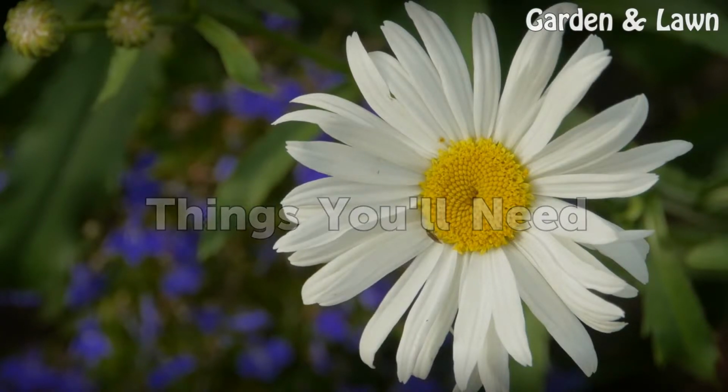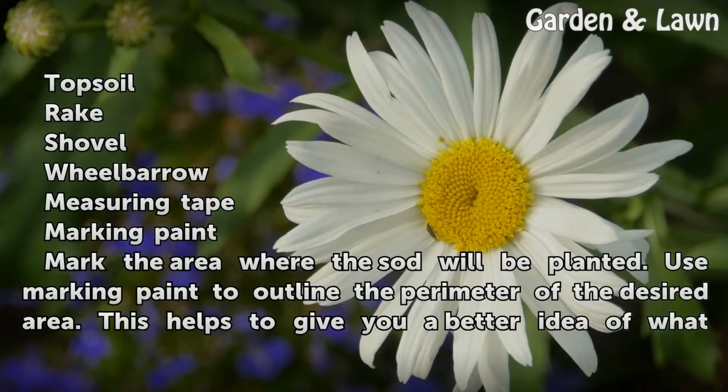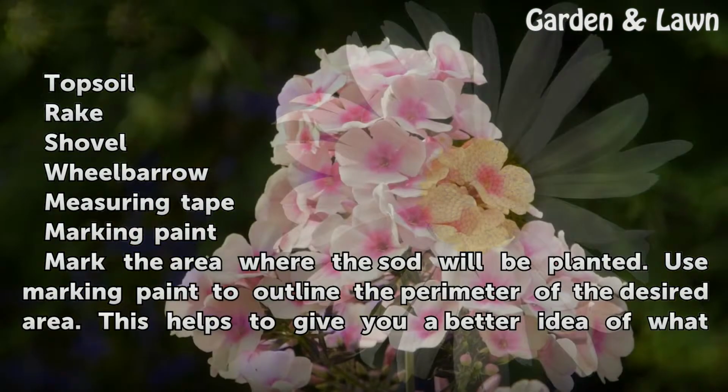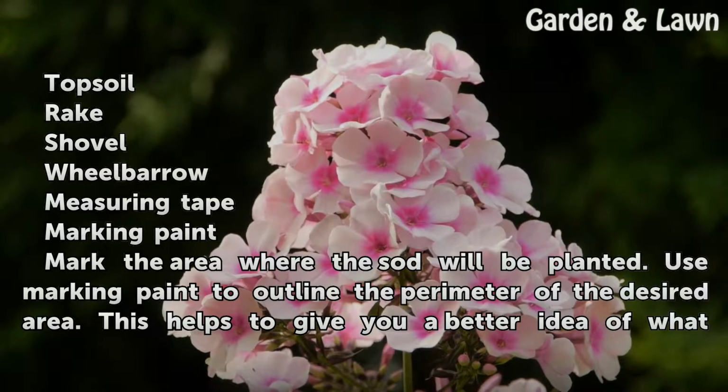Things you will need: topsoil, rake, shovel, wheelbarrow, measuring tape, marking paint.